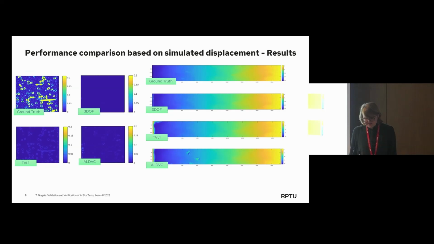And if we now look at the displacement, on the very top you see the ground truth, and it's very difficult to spot the differences. Again, if you look carefully, the displacement field itself was not very challenging. No jumps, no edges. So a very smooth displacement field that can be very easily met by all of the algorithms. So DVC, optical flow, all of them really performed well here. So be careful what kind of simulated displacement you choose, because it may be that it's just not challenging enough to really map actual material behavior.